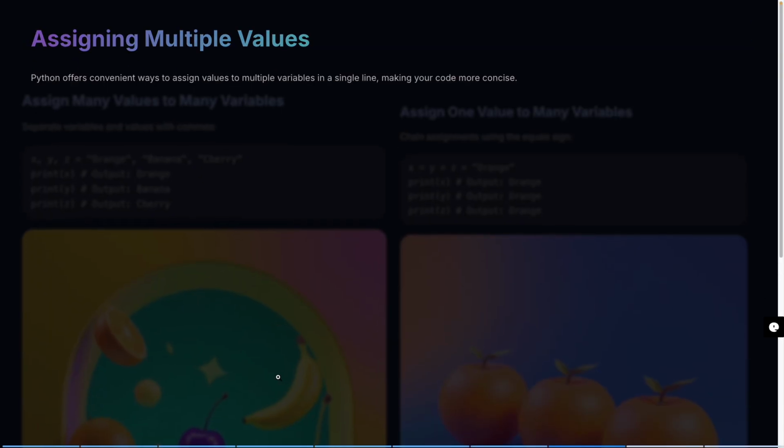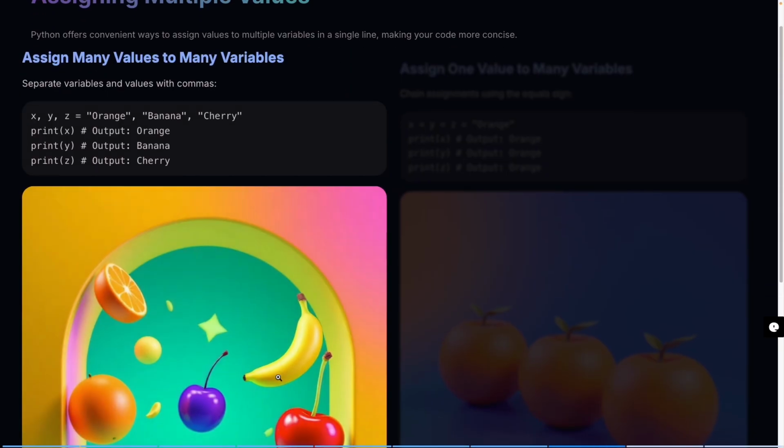Assigning multiple values. Python offers a convenient way to assign values to multiple variables in a single line, making your code more concise. To assign many values to many variables, separate the variables and values with commas. x, y, z separated by commas, where we assign three values.